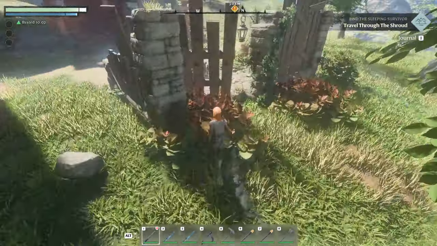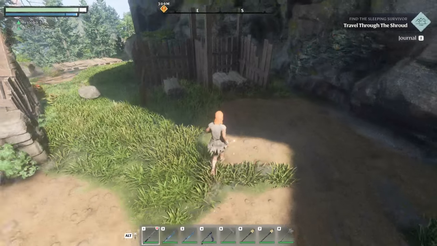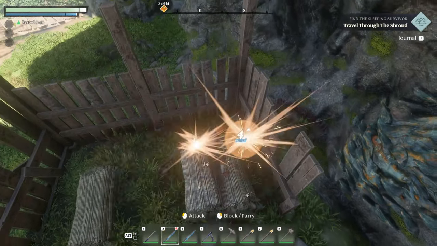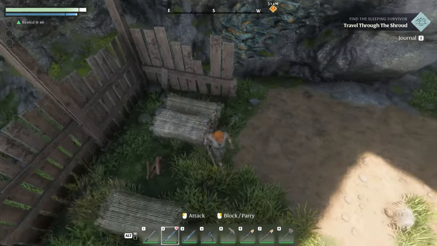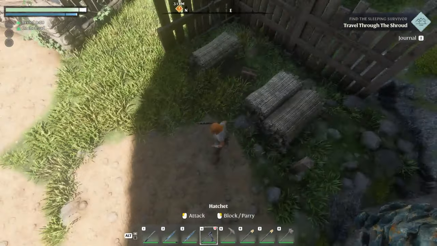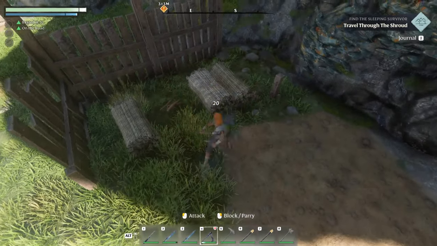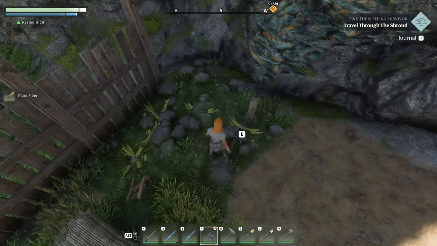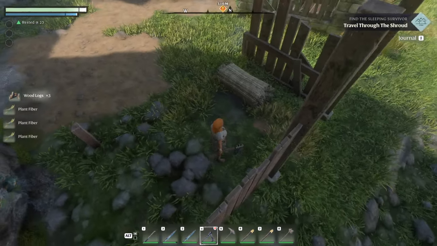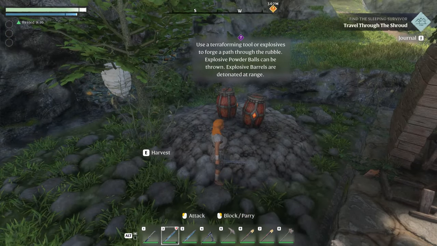I want to see what's up here. I haven't been up here yet. Looks like an old house. It's like stacks of logs or twigs. That was the fence. It's not letting me destroy it. I just want to destroy it. There we go. Oh, plant fiber. Not a whole lot. I thought it would be more. We already had a little bit on us, but that's cool. Some plant fiber. Oh, these look like they explode.